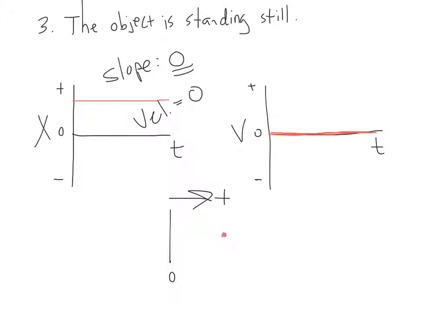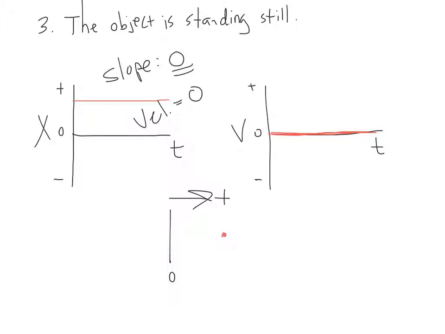Now the next question is, do I put an arrow on it? Well, what do arrows indicate? Arrows indicate velocity. And how much do we have? None. So I do not put an arrow on the dot because the object is not moving. No velocity. Now, how long is this happening? I would say it's happening for more than just a second. So how do we show that this is happening for more than 1 second?